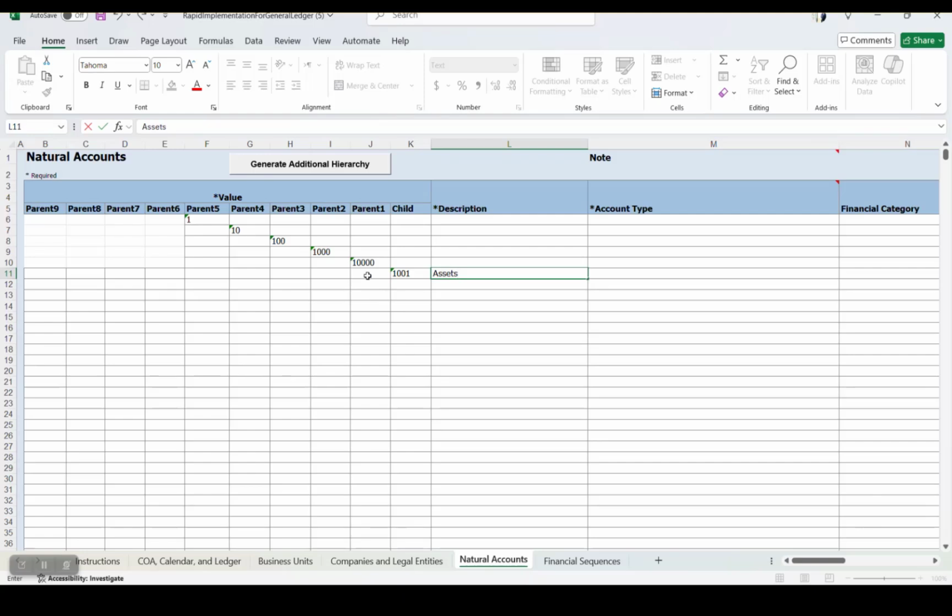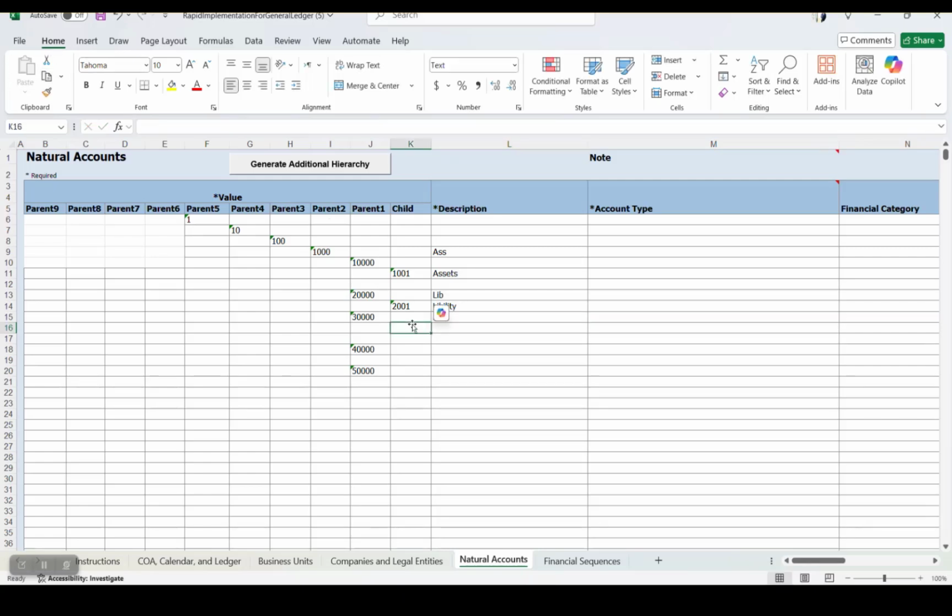So again, I can put another child, sorry, parent, like this liability, this asset, and again under this parent, I will put this child as liability, and again 3000, and 4, and 5 for expenses, and so on. This revenue.